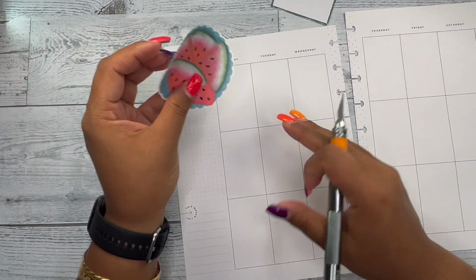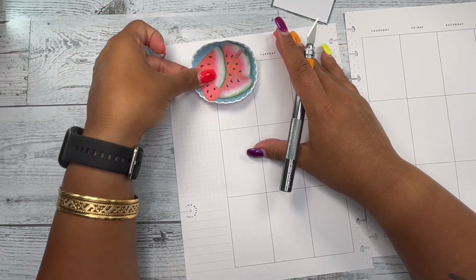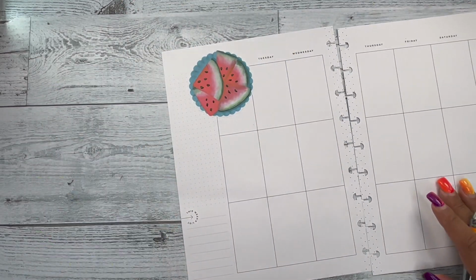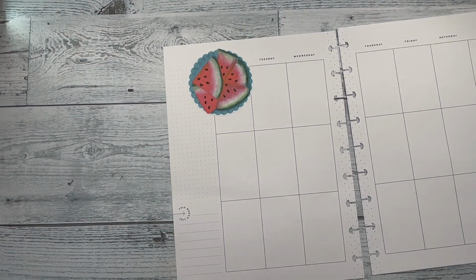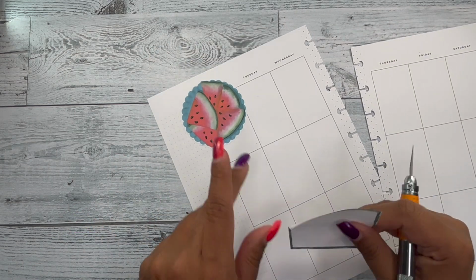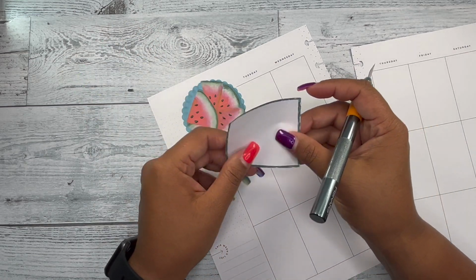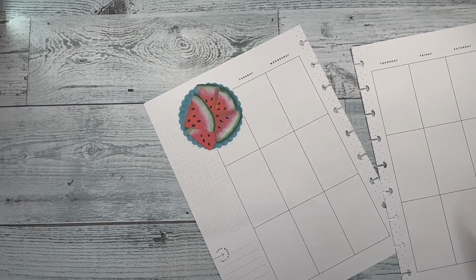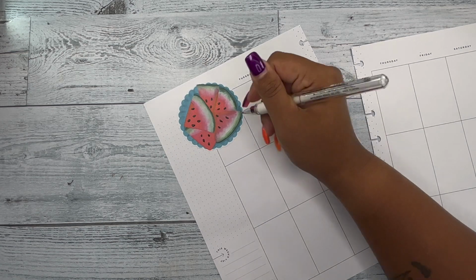Okay, so here we are. I am so obsessed with these. I love it. So I'm covering up the dates. The one thing that I like about this planner is that with it being undated, I'm not going to waste my time and date the weeklies, because I'm not necessarily going to write in it every day. So I'm just going to write in it when I feel the need to write something that I've read or listened to that day.